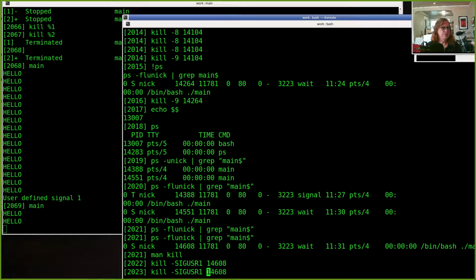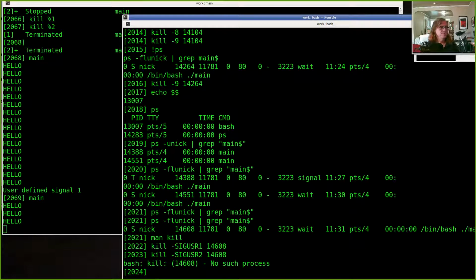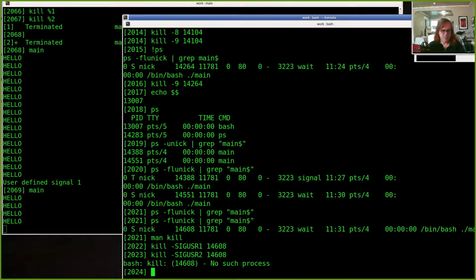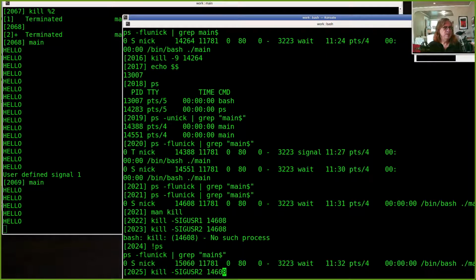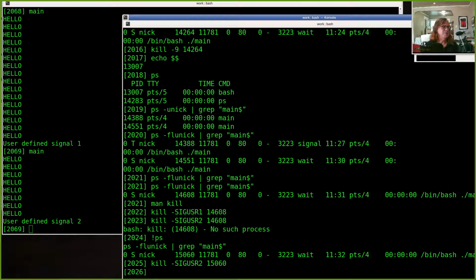If I do SIGUSR2, right, user defined signal 2. So a lot of these signals, the default behavior is to terminate the process, and print a message in some cases.